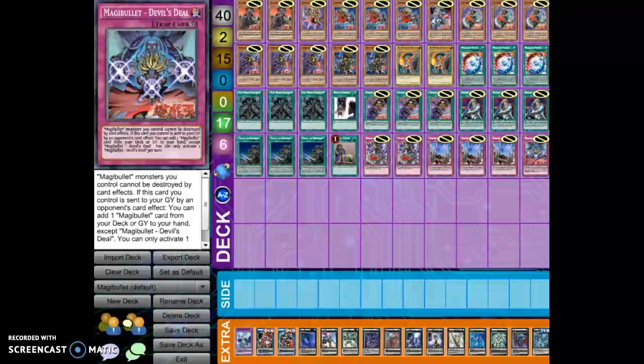Next is 1 Devil's Deal. So, Magibullets can't be destroyed by card effects, and if this card is destroyed and sent to the grave, then you get a Magibullet card from your deck or graveyard to your hand. I'm only playing this card at 1, because Magibullets struggle if they have anything in their back row that you can't immediately get rid of.